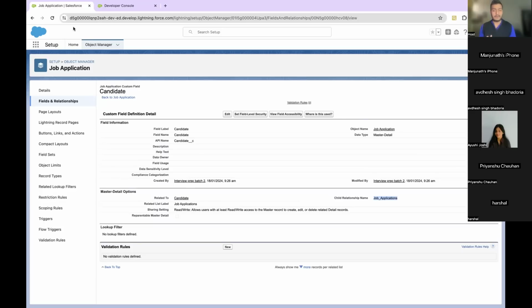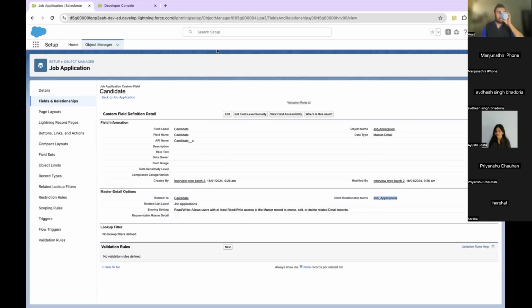Stay with me. We have covered only parent to child and child to parent. Now we will see the where clause in action. Till now we did not see the where clause in action. When I gave my Salesforce interview, they asked this query: find all the contacts where there is no account. In the logic for that, in the where clause itself, we need to write a subquery. So we will cover that.